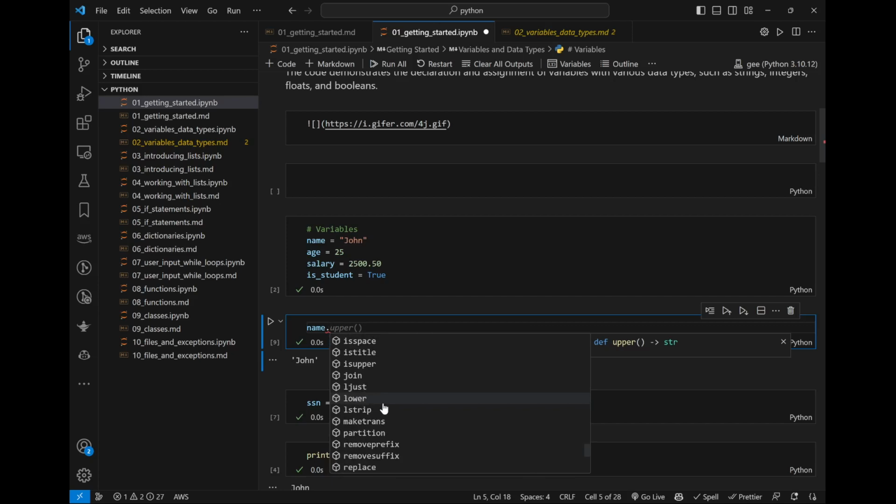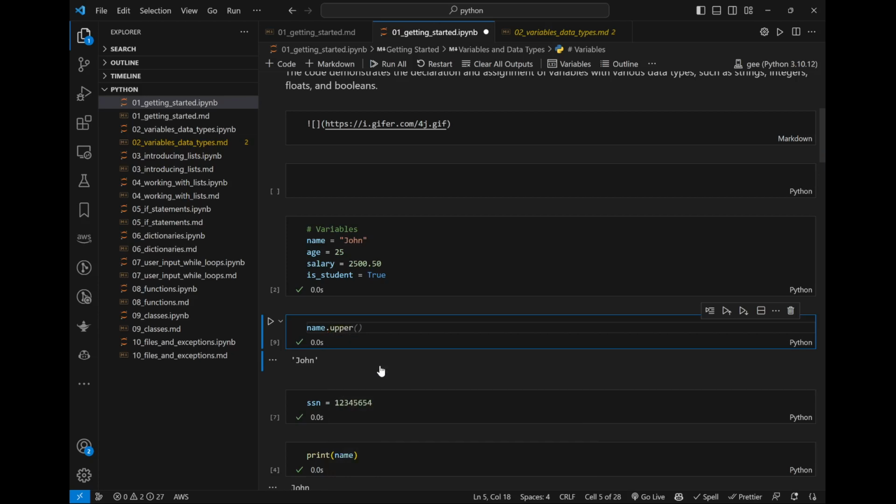So either it's a string, a number, a floating type, you're going to have this, right? So here, you see dot upper, right? You better just press tab and then parentheses. So all the methods, all the functions, you most likely need to have parentheses. If they're not, it is just an attribute.